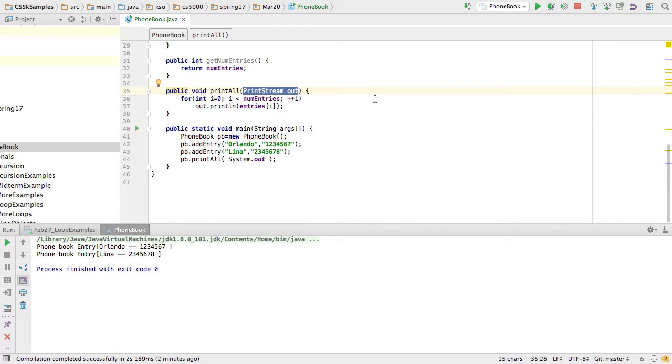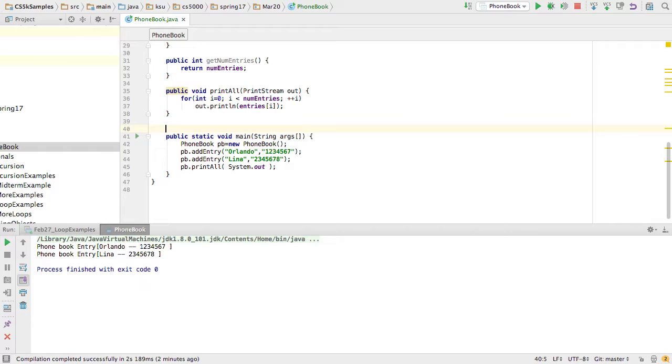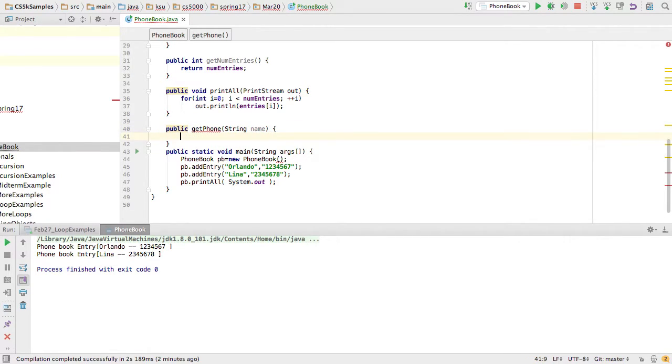So I need to pass it some variable of type PrintStream, whether it's System.out or something else. I could do stuff like get phone and use basically the same for loop, right?